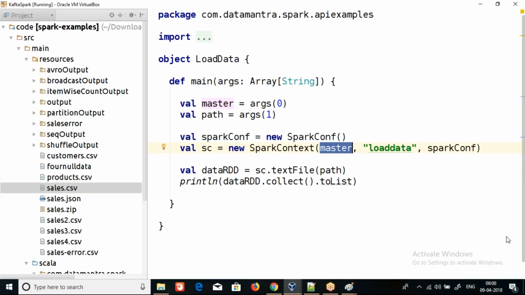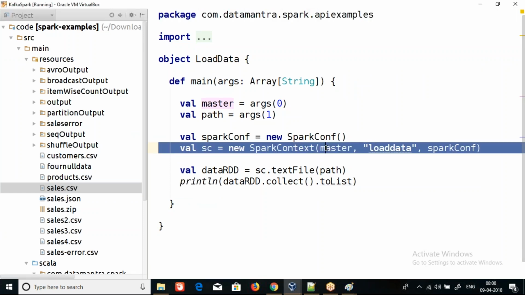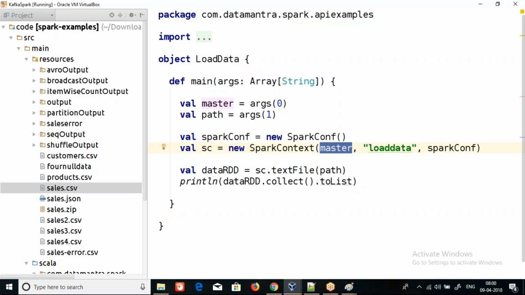So if there are no questions, and I assume it is clear to everybody, that is the first parameter of our Spark context. The idea here is you can run this program on a Yarn cluster, on a Mesos cluster, or on the Spark standalone cluster also.